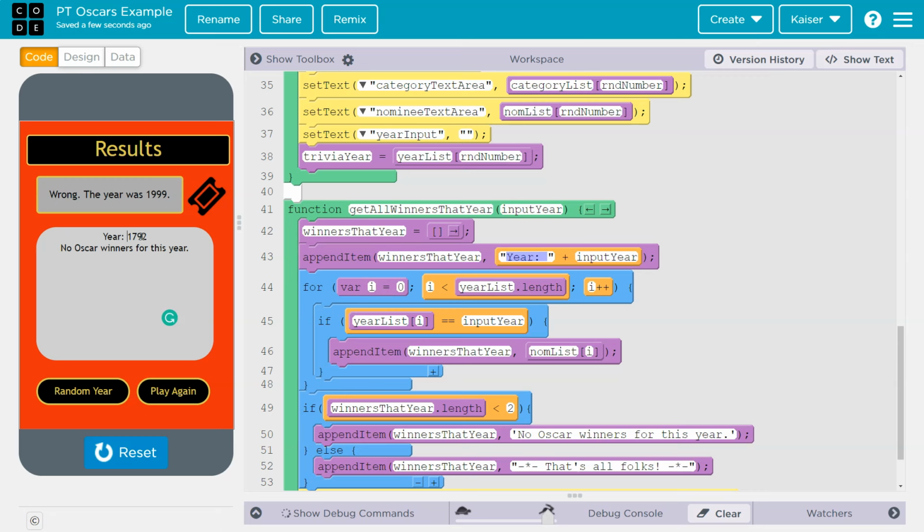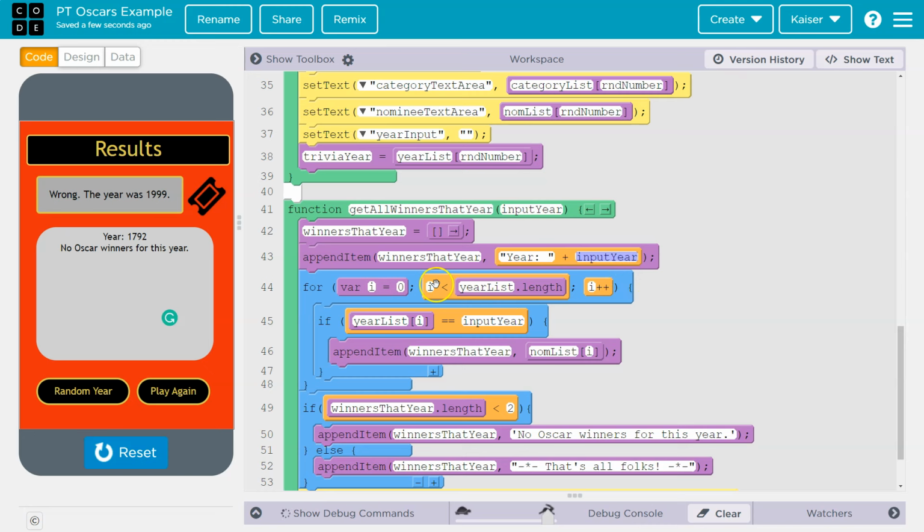Oh, not so much. So that's why I do that. So the first item in this list, those winners, is always the year they entered. Now, what happens next is a for loop. My loop, I start at 0, pretty common there. Now, I++ just means, hey, count up 1 each time, right? I equals I plus 1.